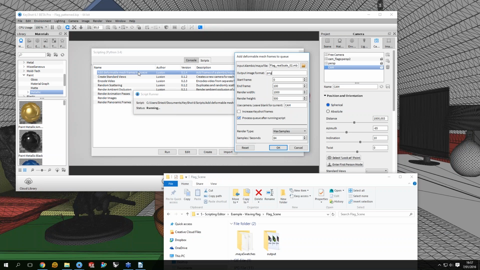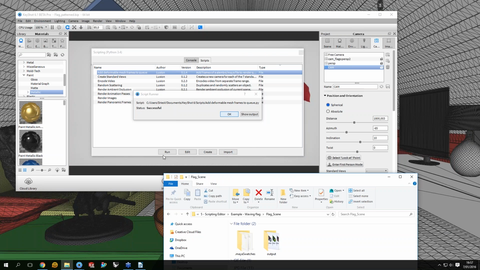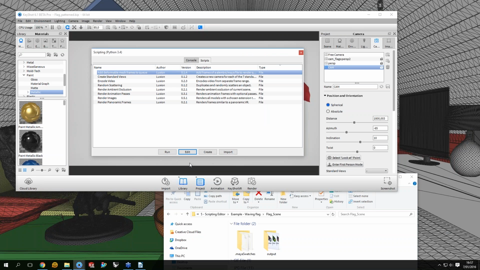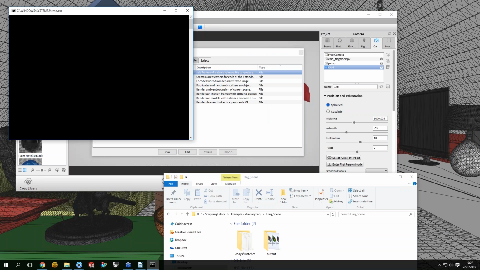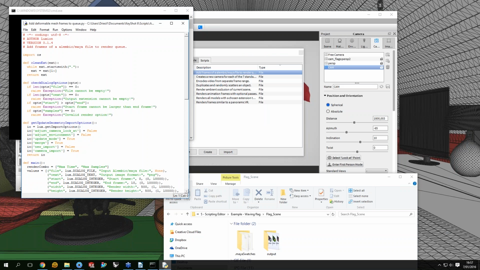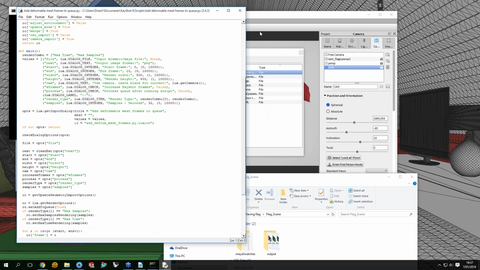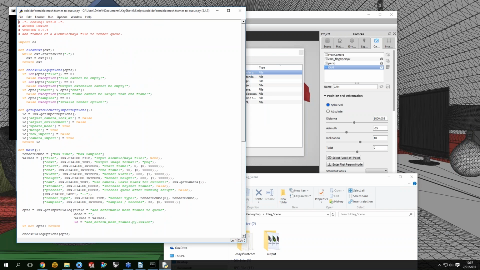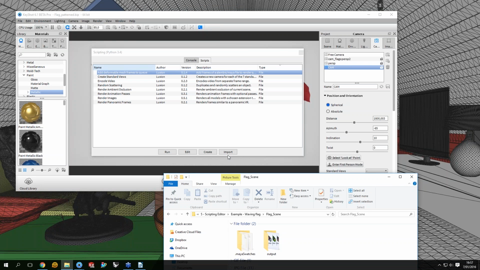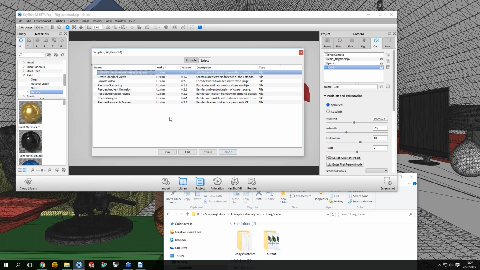So if I open the script by editing, I should get an editor. Yeah, then I can see the contents and the coding in the actual script. So you can have a look at each script, perhaps make changes as you see fit. But for now, let me explain how I made this animation.